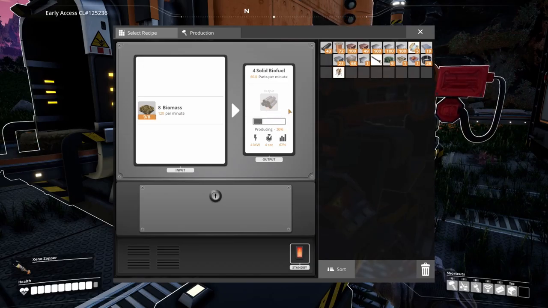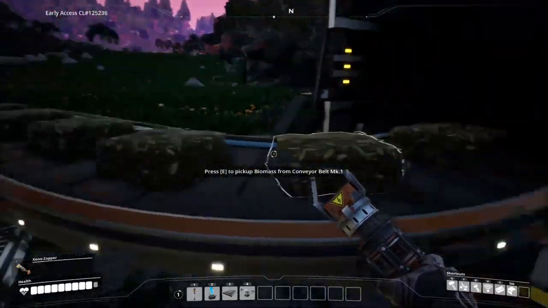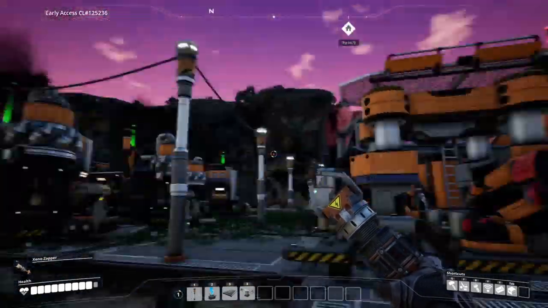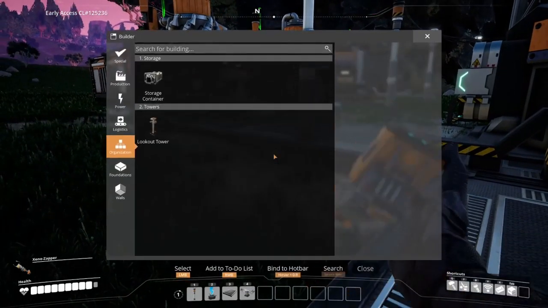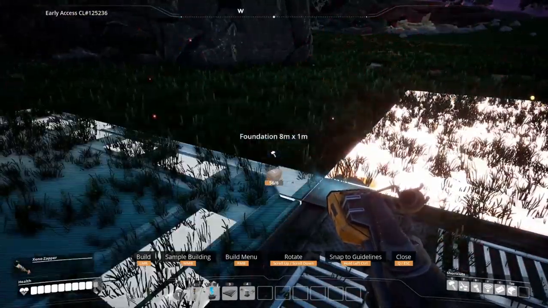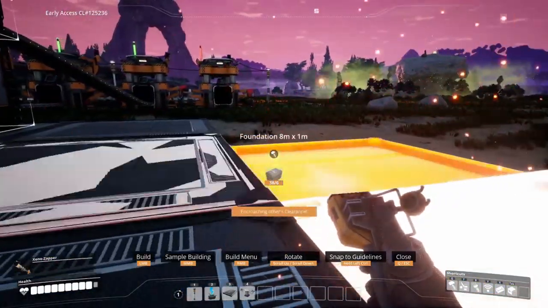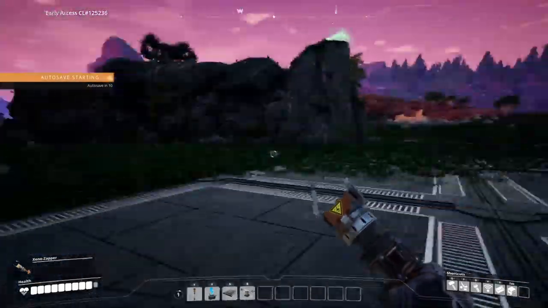We wasted a lot of solid biofuel and biomass because I didn't pick stuff off the conveyor belt and I just deleted the conveyor belt by mistake, which was really dumb. But it's too late now. It's done. So yeah, that sucks. Let's put a couple more foundations here just so it looks better, right? One more. There we go. Okay, cool.